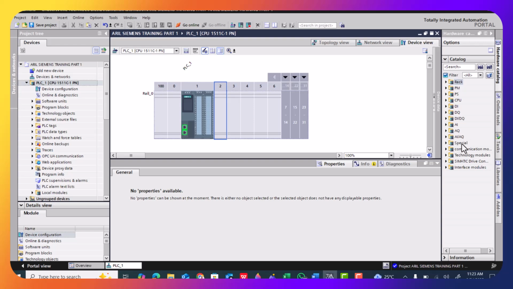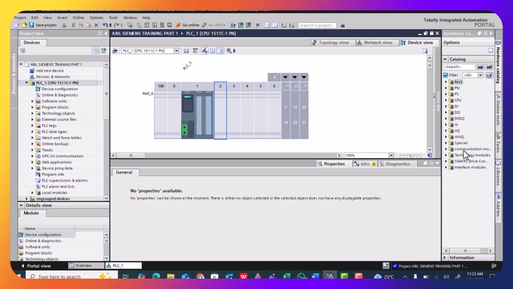Special, these are special modules, communication modules for establishing communication from one device to another. Then technology modules, modules that help you do PID, modules that help you do high speed counting and all. Simatic drive controllers, then interface modules. So you have all the modules that you may need here.